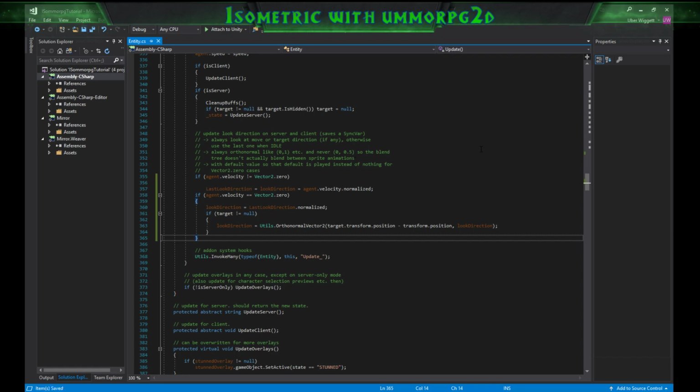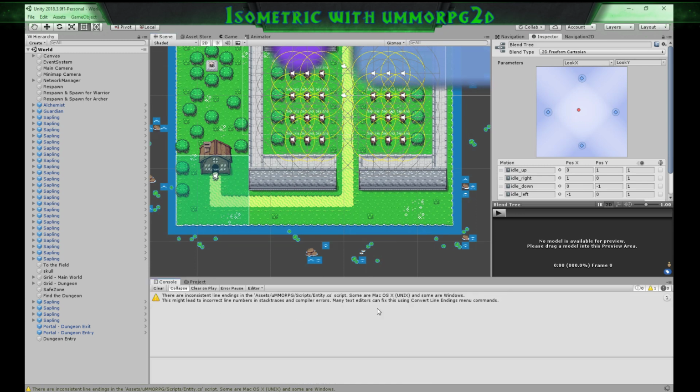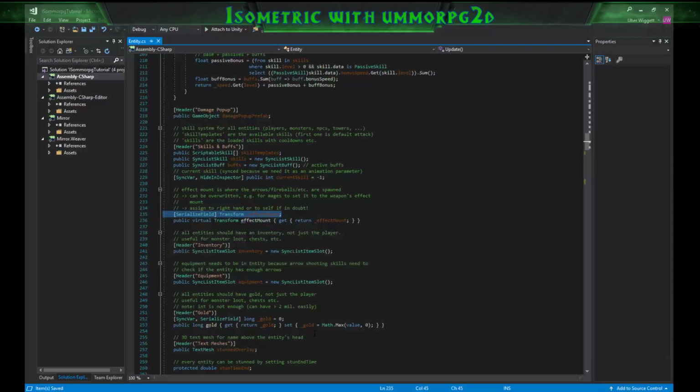We've saved that out now, and we're able to apply that now to our main character. Come across back here, and we're just going to go to the console, make sure that moves. Yep, inconsistent line headings, don't worry about that. And then entity effect mount is never assigned to, and will have the default value null. So I'm going to double click that because I want to actually come up to here. So there we do that.